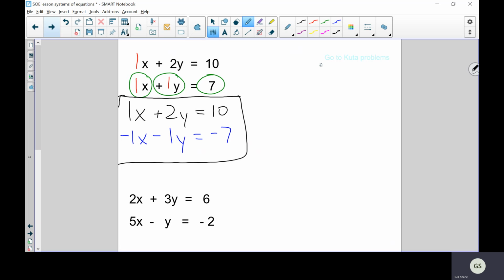So this is a 3, that's a -7. So 10 plus -7 would be 3, and then this is subtract y. So 2y subtract y is just y. Yeah, I got 4 for x. And then these go away, because that's a positive and a negative, they're opposites. Inverse is correct.